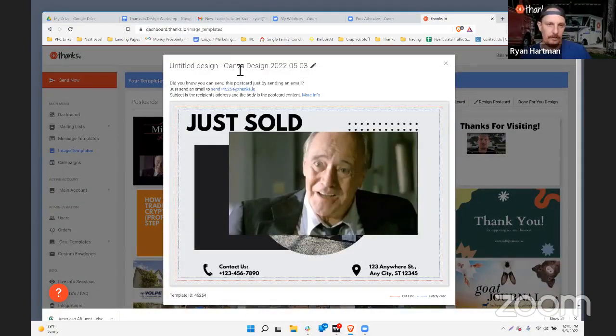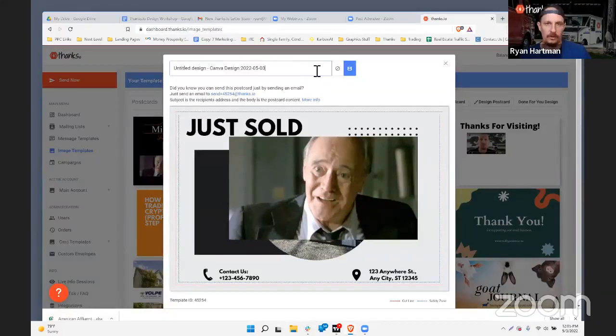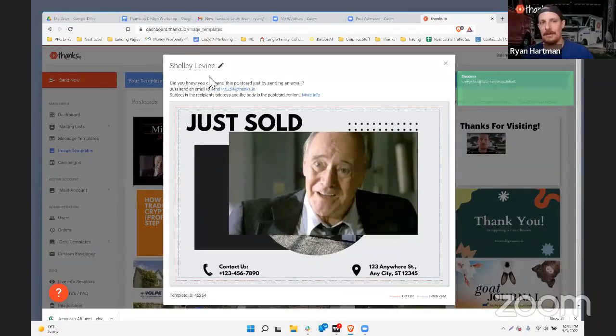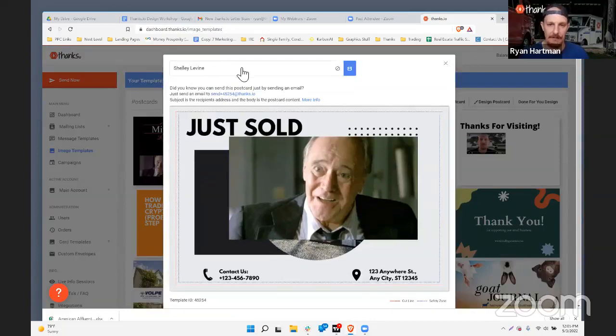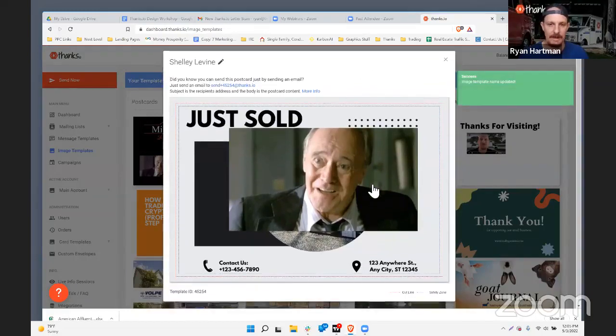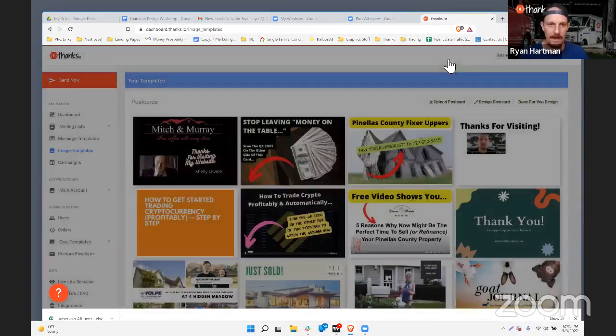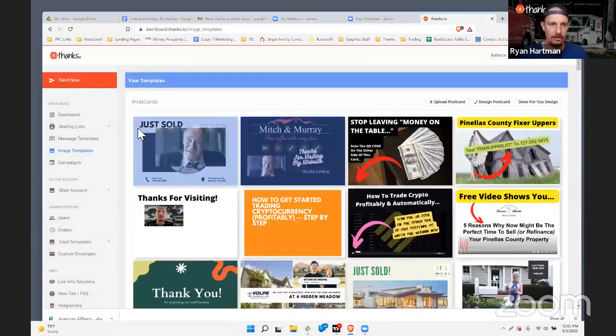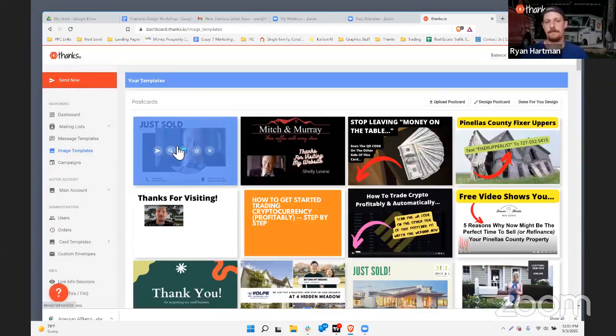A little bit of a pro tip, just so you remember what they are when you're building campaigns and things like that, is to rename what it is. So I'll call this Shelly Levine, because a lot of the names of our images are what are referenced when you're building campaigns, or if you're sending from Zapier or doing other automations, you want to know what it's called. So I like to rename mine real quick. Click Save, and then I can close out, and I should see it refresh and show up right here at the top left. So that's the basics of the integration.